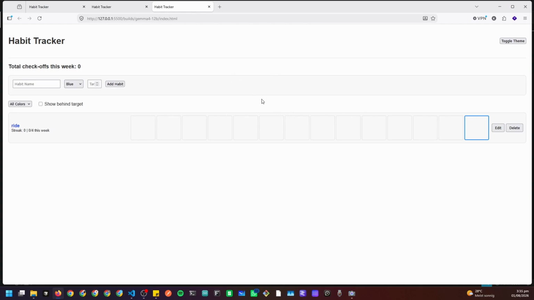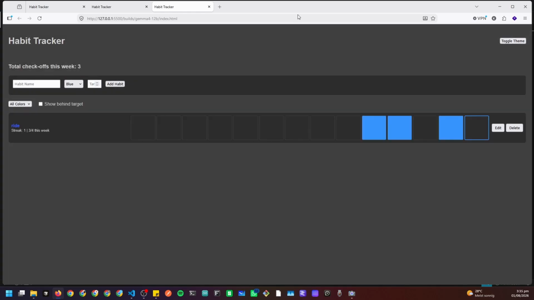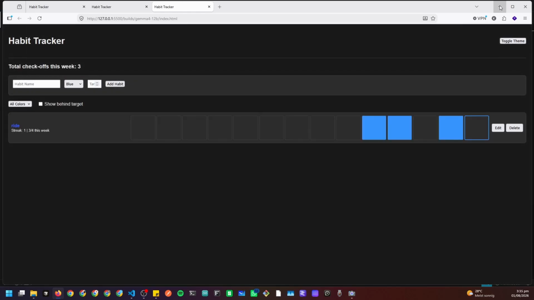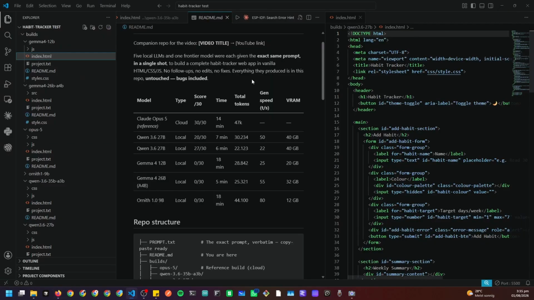I need to change my score about the Gemma 4 12B because it does somehow work. I do believe it should take at least a 12, even more than 12 out of 13 for this score actually. Yeah, cool. And the Ornith one didn't really work or function as expected.